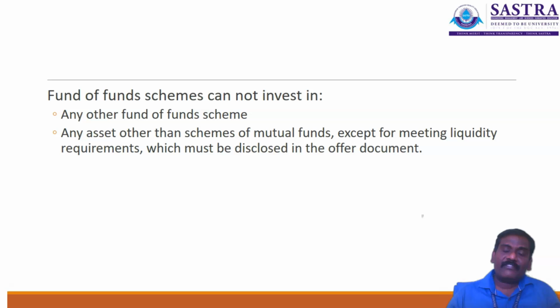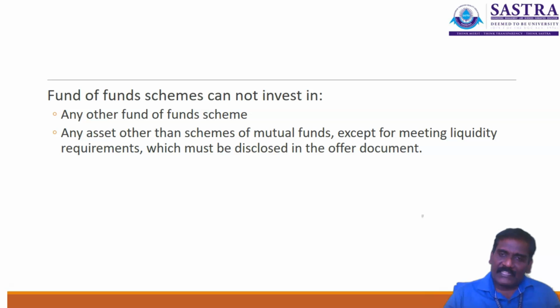The fund of fund scheme cannot invest. So what is a fund of fund scheme? You can take an example: equity funds have different types of schemes in the market, like diversified equity scheme, small cap scheme, mid cap scheme, large cap scheme, multi cap scheme, and sectoral schemes. The different schemes are owned by an equity fund.